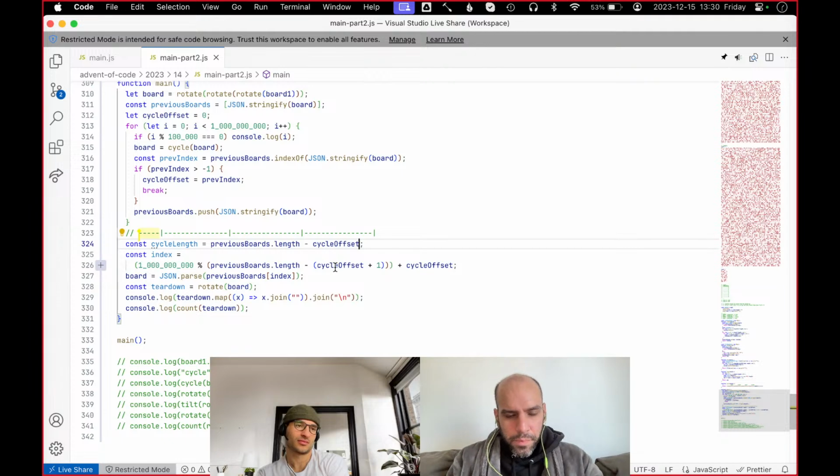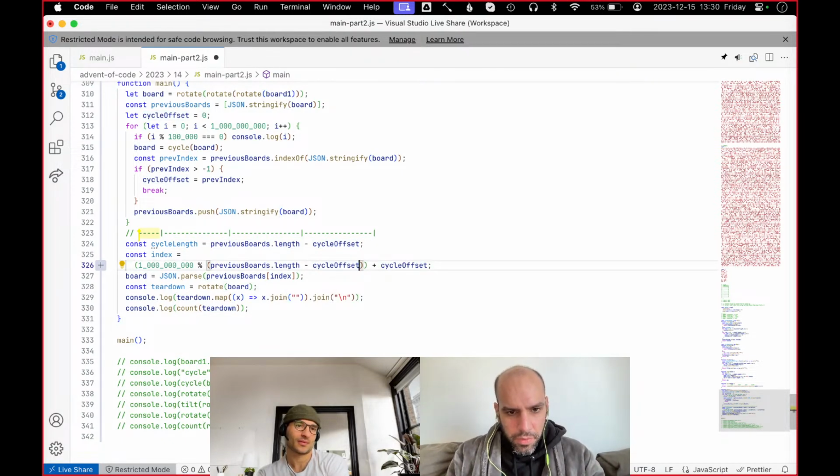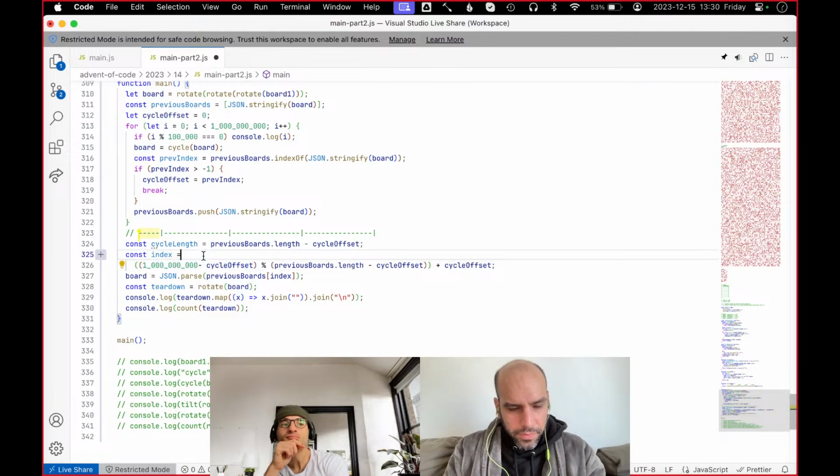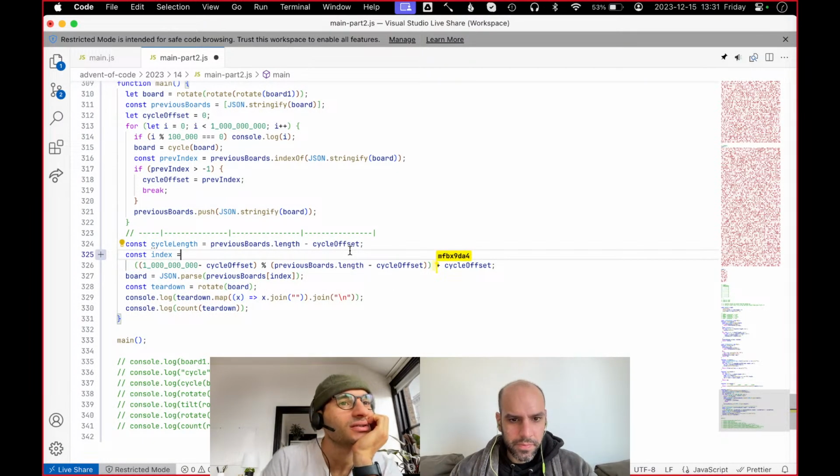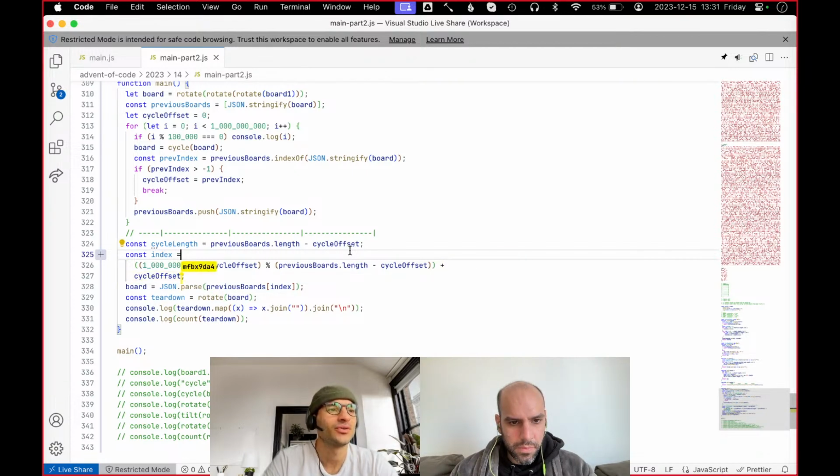Ah, here is something. What if I'm taking out the +1 from there. What if we also want to remove the cycle offset from here before we do the modulo? Does that make any sense? Oh, that does make sense. Yeah. And then we don't need this here. We do. We do, because these boards still have them.